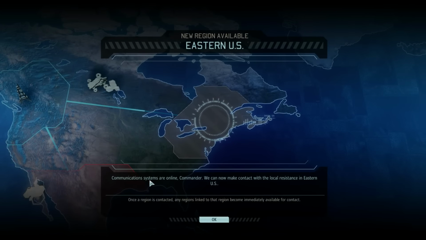Okay, communication systems are online, Commander. We can now make contact with the local resistance in eastern US. Once a region is contacted, any regions linked to that region become immediately available to contact. Okay, cool.